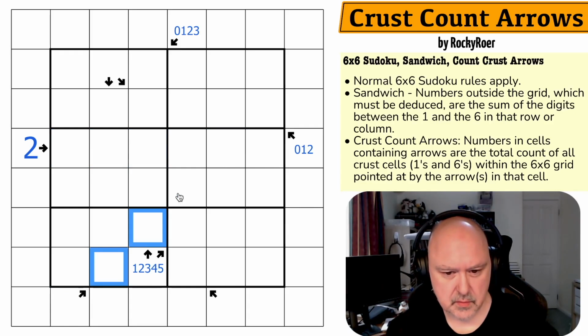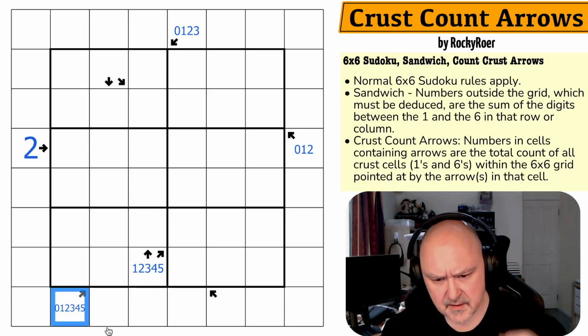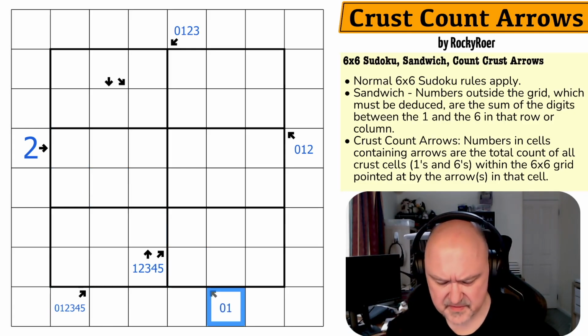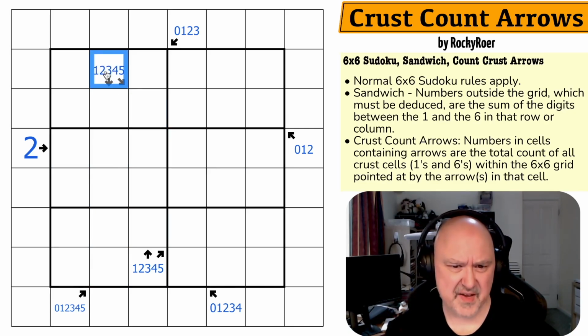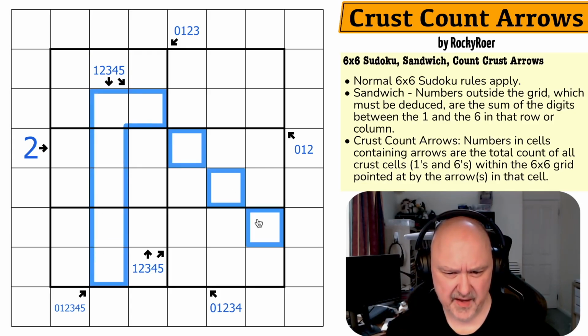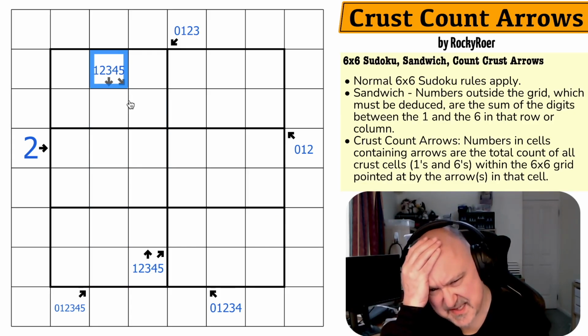This one, this could be as high as 5. So this is 0 to 5. Ugh. This one is 0 to 4. Oh, good God. And this one, again, is 1, 2, 3, 4, or 5. I can't do 6 because if it's 6, I get 1 there, and then I could only get 4 there. So this can't be 6. So how do I start this puzzle?